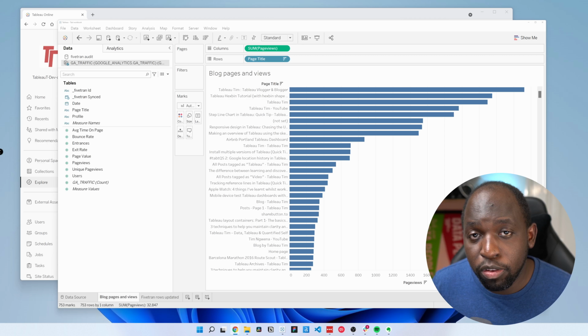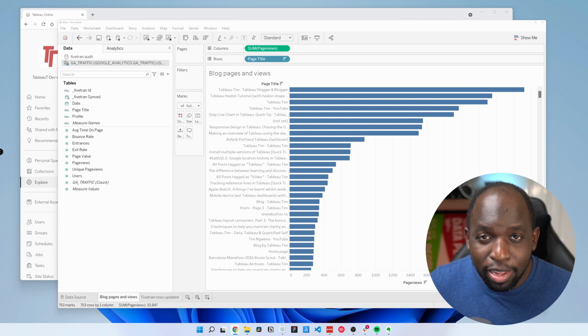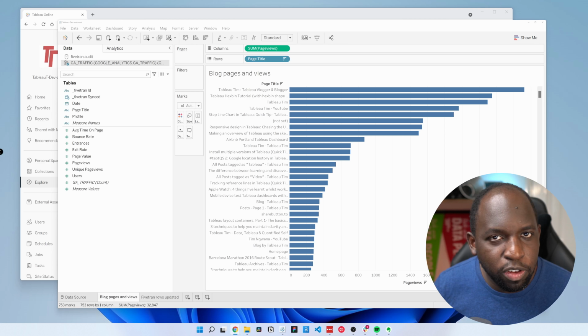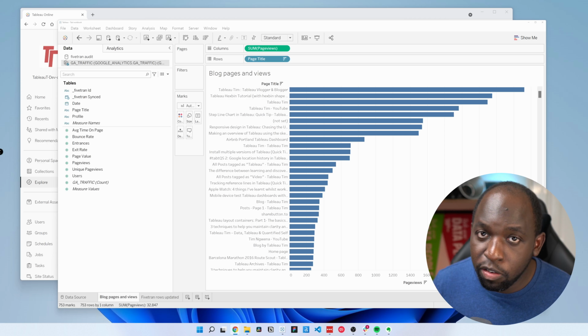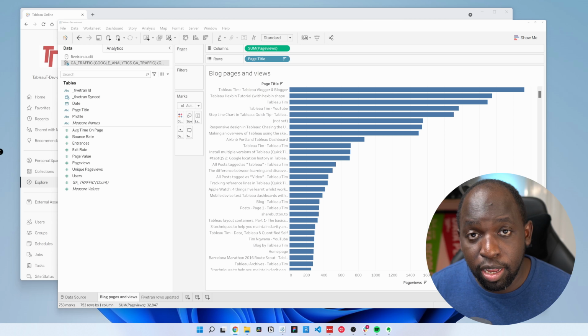Now, the other thing you might want to do is centralize database access and driver management. One of the quirks with connecting to data sources is that if you have to send people details of how to connect to a data source, that can get a bit tedious, and you can have people typing in usernames and passwords all over the place. One of the benefits of publishing a data source is you can almost delegate access to a database through a centralized embedded password. By that, other people can connect to it and access the data they need.